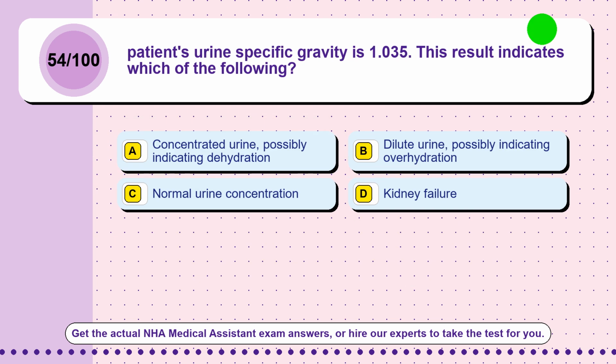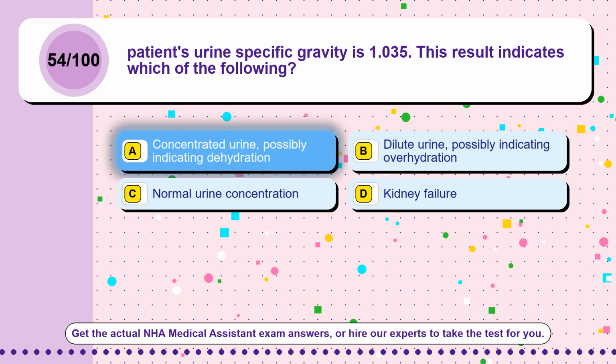Question 54. If a phlebotomist needs to collect blood from an infant via venipuncture, what is the preferred needle choice? Option A, a 21-gauge standard multisample needle. Option B, an 18-gauge hypodermic needle. Option C, a 23-gauge or 25-gauge winged infusion set, butterfly. Option D, a large bore trocar needle. The correct answer is option C, a 23-gauge or 25-gauge winged infusion set, butterfly.